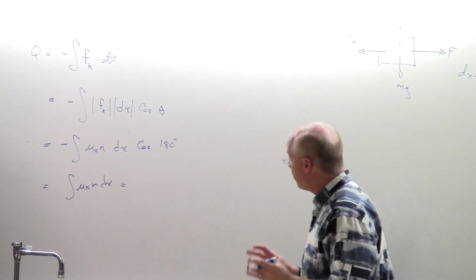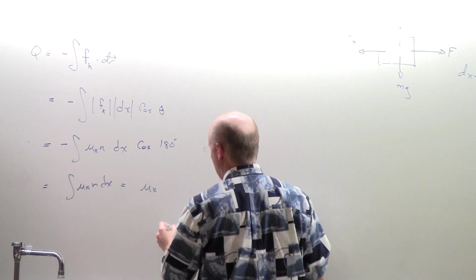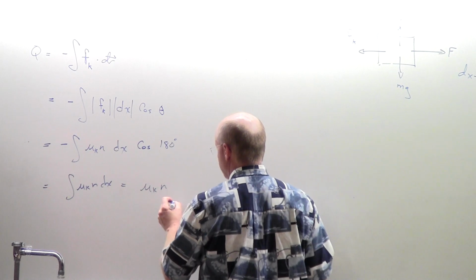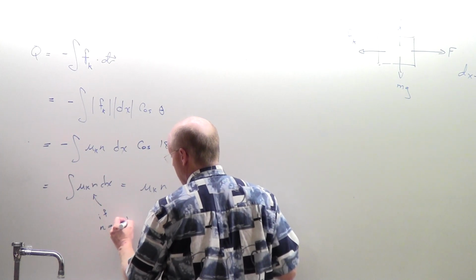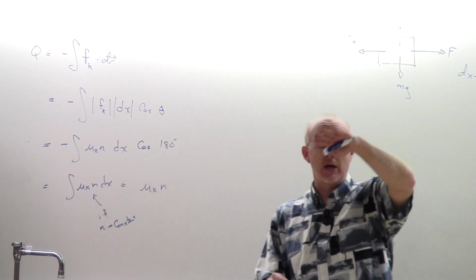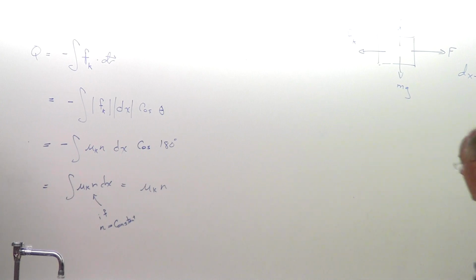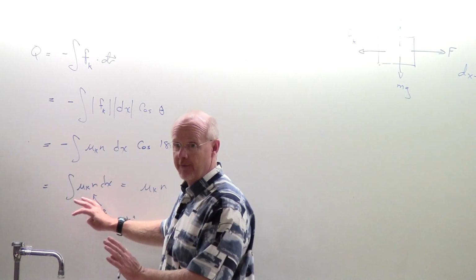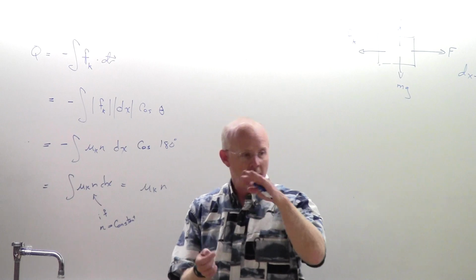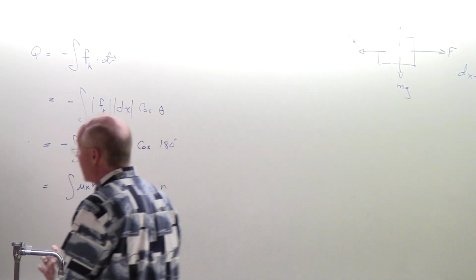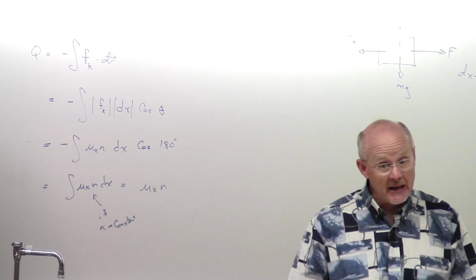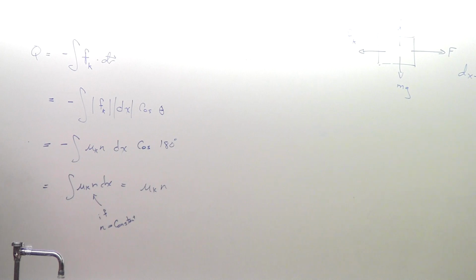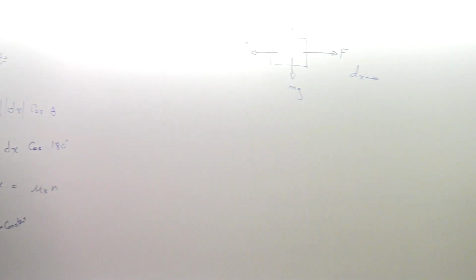The other nice thing about kinetic friction is it doesn't matter how much you are pulling on it, as long as the normal force doesn't change. And maybe I should put if n is equal to a constant. So in other words, if this was a roller coaster going up a hill that kept changing its slope, I would have to stop right here and say, I can't go any further until I look closer at the path that the roller coaster took. And that's what I was trying to tell you. The best answer I can give you is just to put a K down here and say the heat is related to its kinetic friction, and you got to do the integral for that path. There's nothing more I can tell you other than it's path dependent, so I can't give you a general idea and do the integral for you. You got to look at that problem, and then we got to look at what is the path.